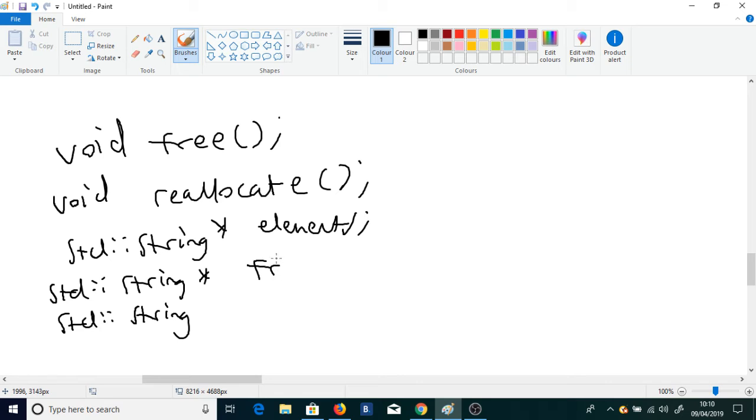The next is first free, which points to one past the last constructed element. And we will see that throughout this lesson when we begin to implement it. And the last is cap, which stands for capacity, and it points to one past the allocated chunk of memory.